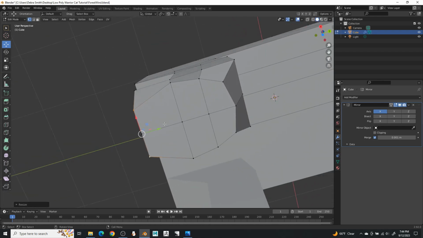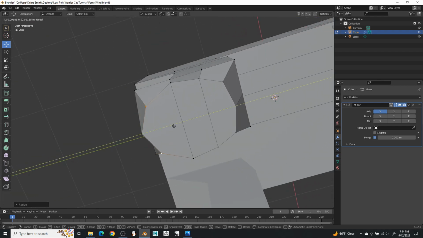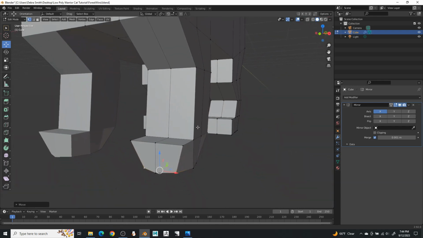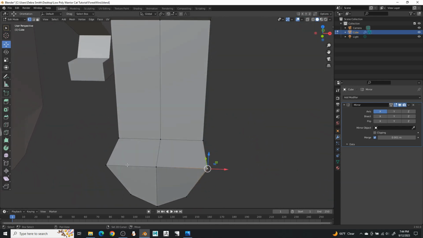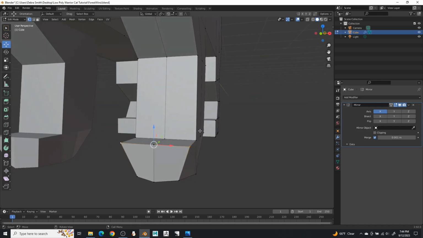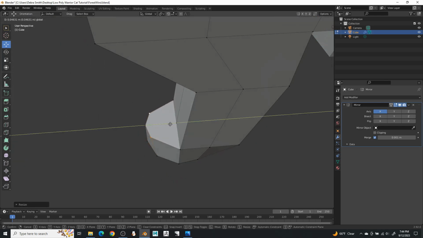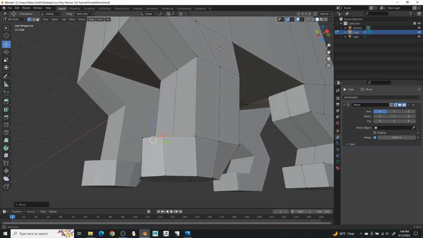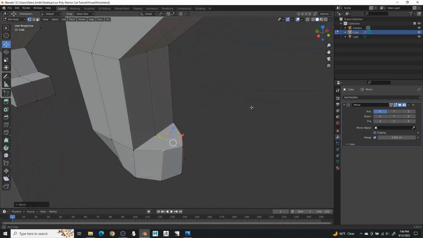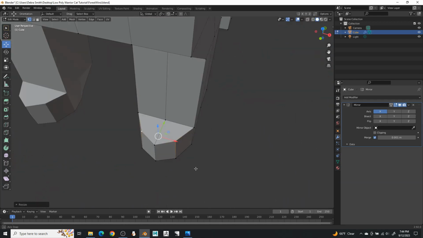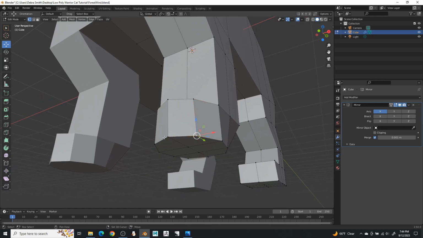Okay. Just select vertices, shift to select more vertices, and then press S to scale it inward, and drag to refine the shape.